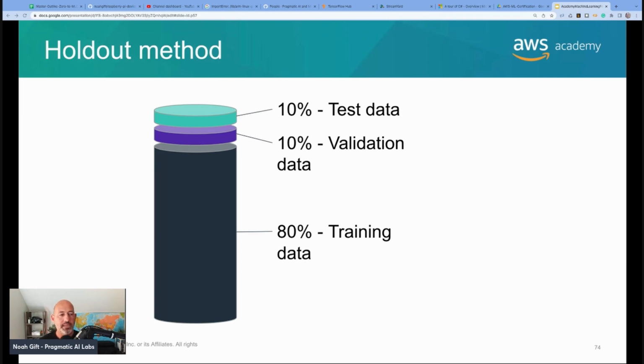A common split when you use the holdout method is as follows: 80% for training, 10% for validation, 10% for the test. If you have a huge amount of data, you could split it into 70% training, 15% validation, and 15% test. It's good to know a formula for what has really been demonstrated to work best, and this holdout method is an approach that works well.